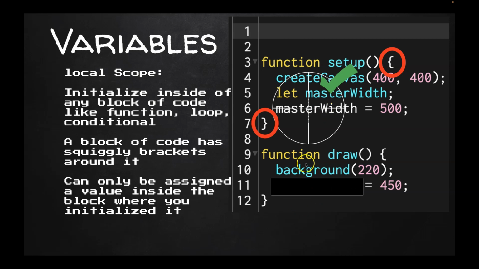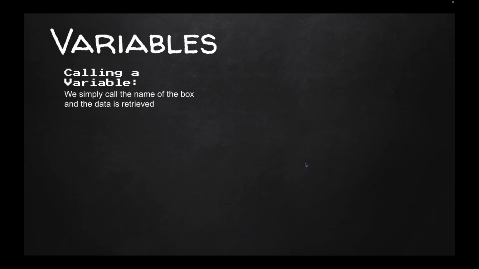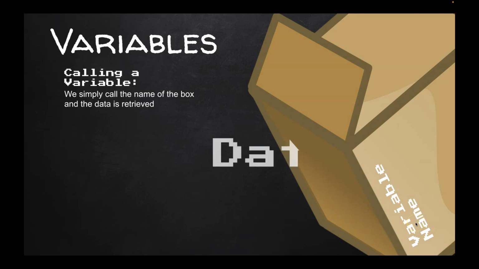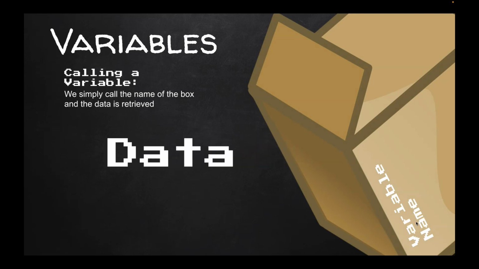So that is the major differences between variables. Now, when we want to call a variable, when I say that, really it just means I am typing the variable name exactly how I created it, okay? So when I type the variable name, it's like I'm taking that box and I'm just dumping out whatever the contents are, okay? It's really, really easy to think of it that way.